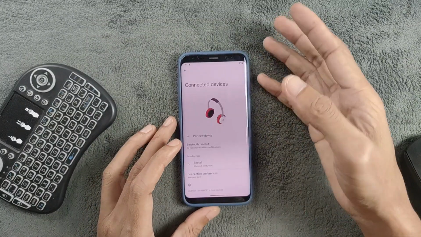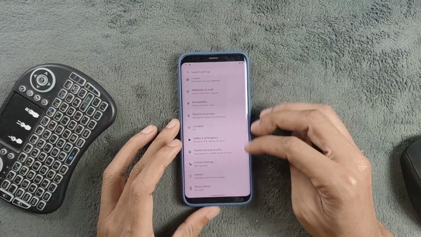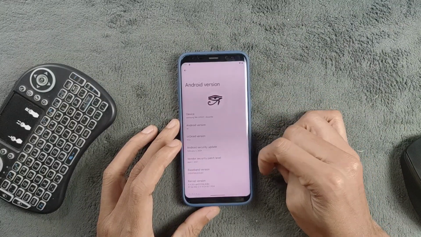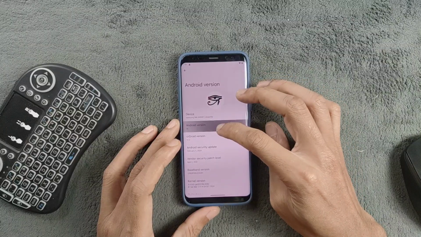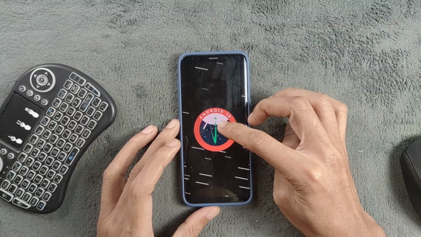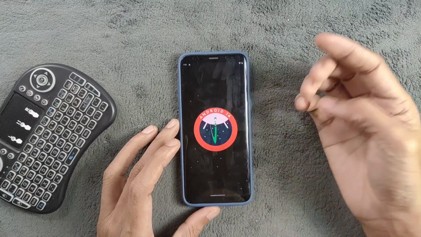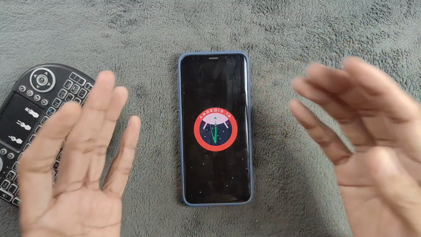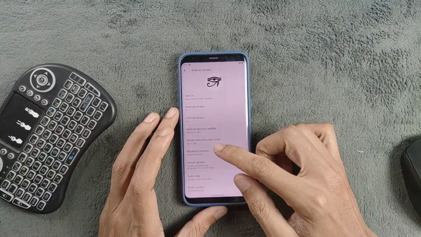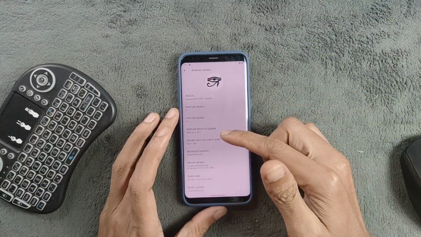So it can detect, so that means it is working. And if you go to the about phone section, as you can see here, Android 14, it is running on Android 14, and we have successfully installed Android 14 on our device. Security patch level is from 2024.